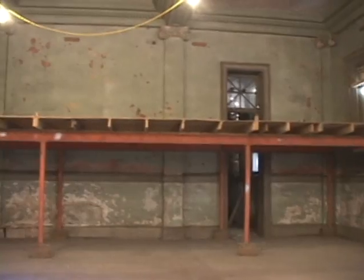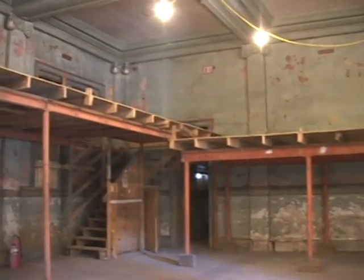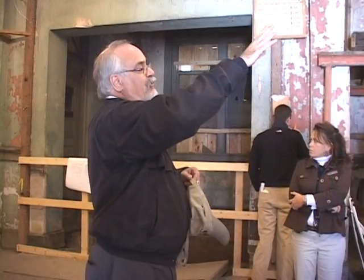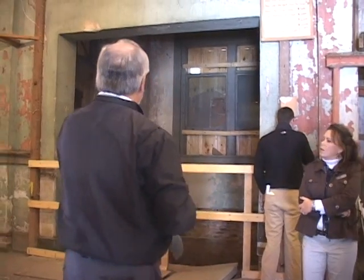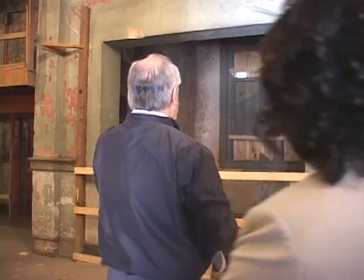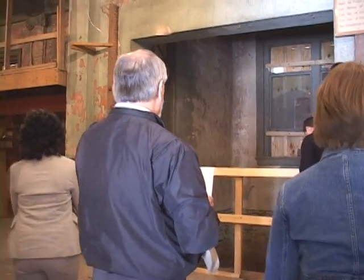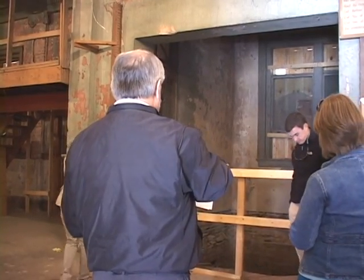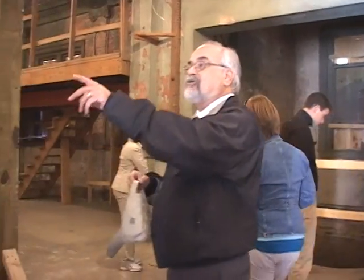The door on the right here went into the men's restroom. The door on the left over here by that temporary stair went into the women's parlor, and then the women's parlor went into the women's restroom. Okay? And this area right here was the original ticket booth where African American and white passengers both could buy tickets. And you can see from the pattern in the floor that there was actually a counter that protruded out into this room.